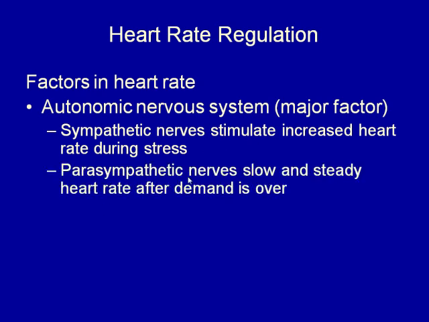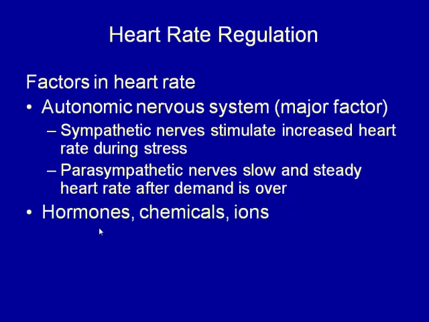The parasympathetic nerves will slow and steady the heart after the demand is over. And it's the vagus nerve that slows down your heart. And this one runs down the side of your neck. And sometimes if people get that pressed just right, they will slow down their heart inappropriately.